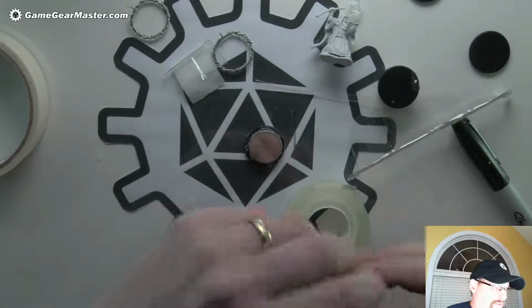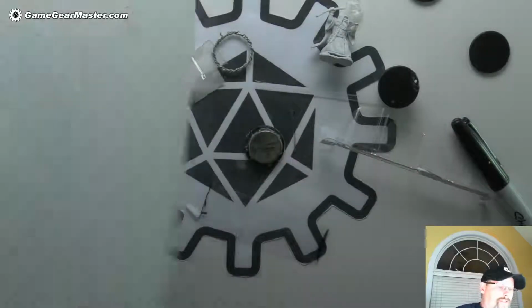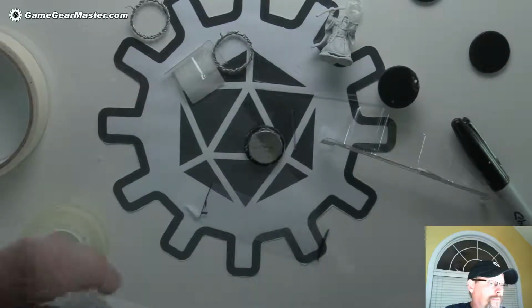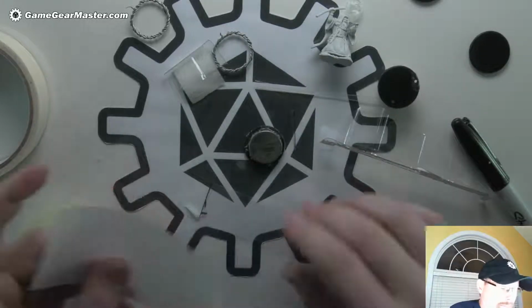Let's just make sure that fits good. Just like that. Yeah, there we go. And then we're going to take and put some parchment paper on it. And I'm just kind of going to rough cut this to size. You want to have it be like 1.5 inches roughly, maybe more like 2 inches. It doesn't really matter all that much.